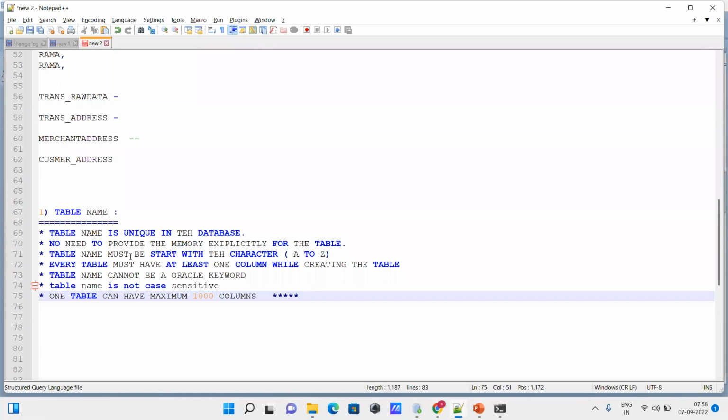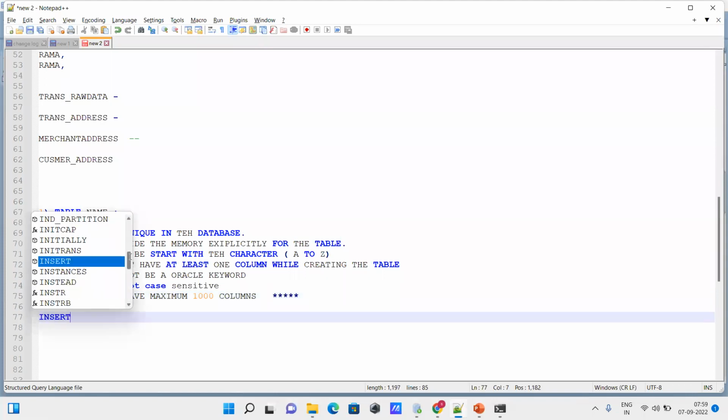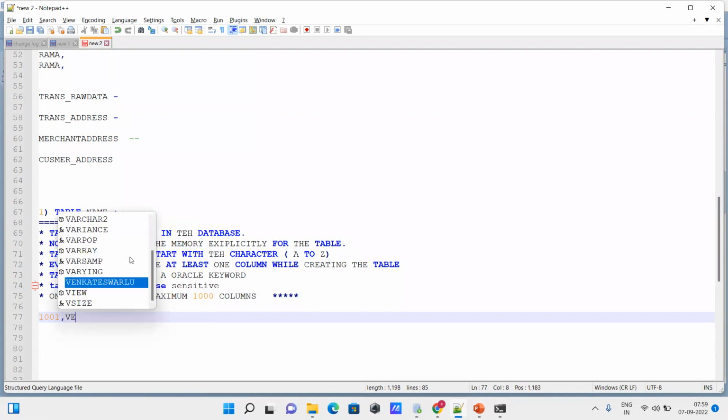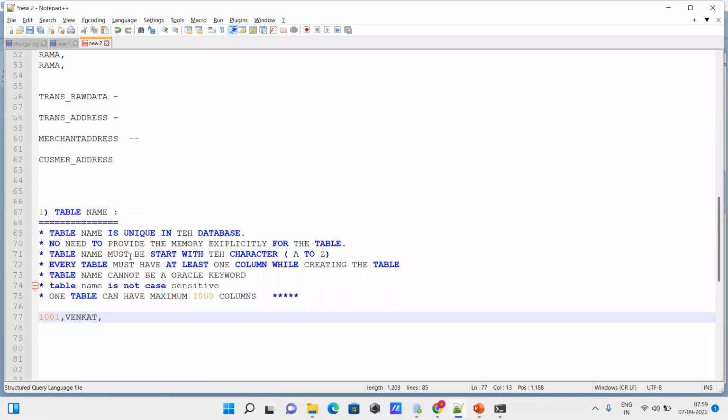Okay, can you elaborate more? I'm not getting this. See, how will we store the data? Do you know? Insert into. Yeah, correct. So like that, if you want to insert, you have to give data for every column, for example 1001 as column 1 data, then name as column 2 data, then salary like that.